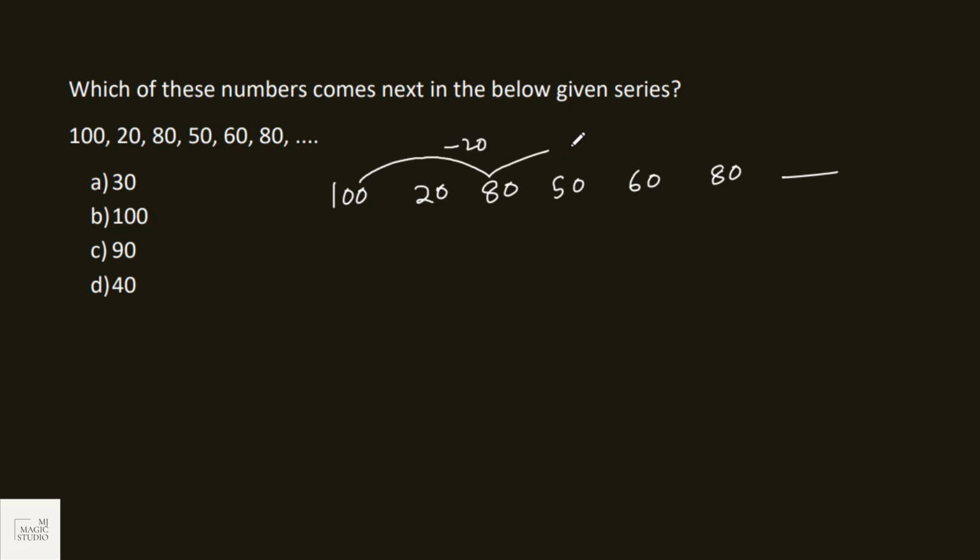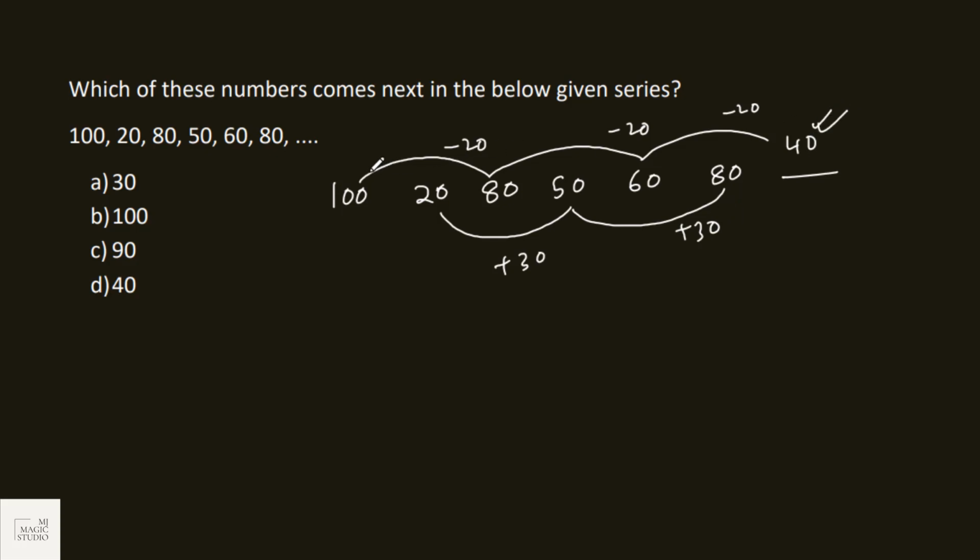Minus 20 will give 80. 80 minus 20 is 60. Then I'm guessing it to be minus 20 to be 40. Let me check with the other series. This is plus 30, and 50 plus 30 is 80 again. Obviously, it should be 40 because it is following the minus 20, minus 20, minus 20 trend. 40 should be the best pick here. And if they ask you to give the two values after this, then the next value should be 80 plus 30, that is 110. If two values are asked, it should be 40, 110 because it seems to be the conglomerate of two series taken at a time.